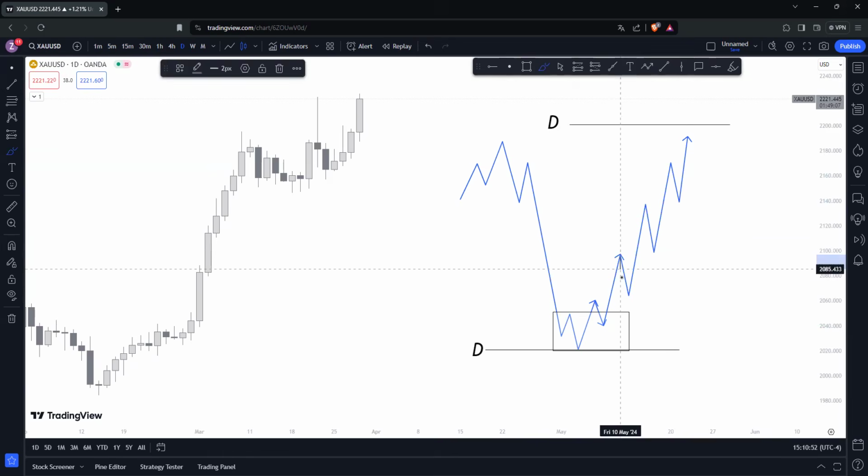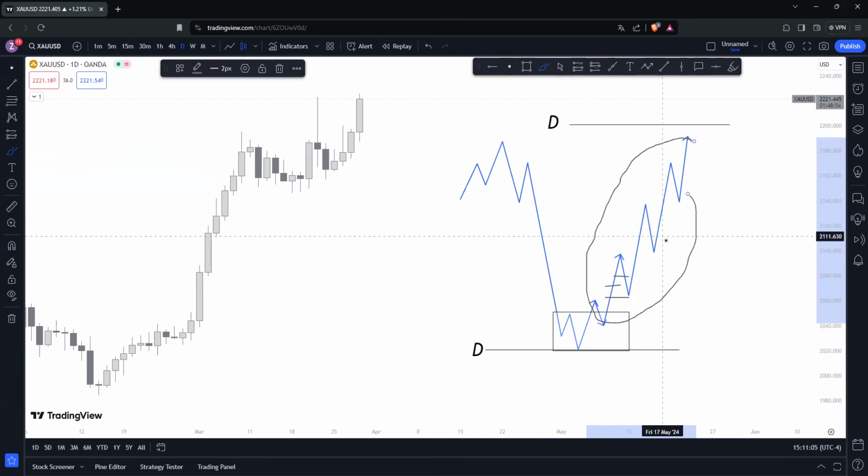After every pullback, price is going to find levels on the left. It's going to pick the right one, and I'm going to show you how to pick the right one, and then it goes up. It picks the right one, and then goes up. So: anticipation trades and continuation trades.